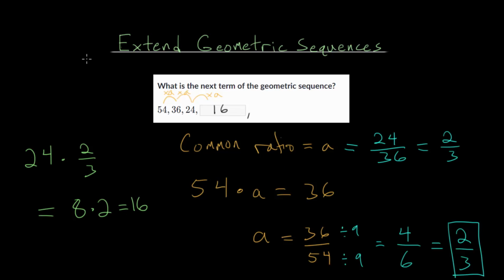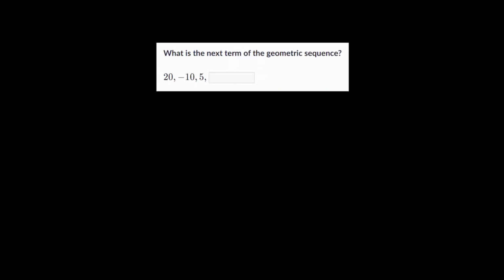And if we wanted, we could keep going. We would just have to take 16 and multiply that by 2/3. And 16 times 2 is 32. And so we have 32/3. 3 goes into 30 10 times, so this is really 10 and 2/3 if we wanted to rewrite it as a mixed number. But we can just write 32/3 there. So we could keep going. Every step, we're just going to multiply by that common ratio, A, which we found was 2/3. So let's keep this in mind and focus on some other practice problems.